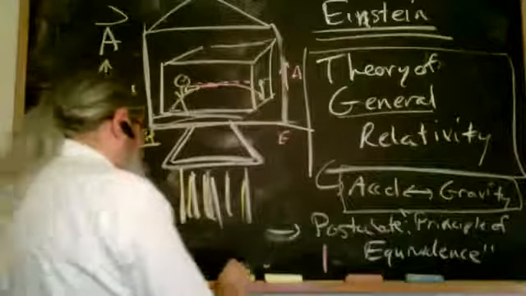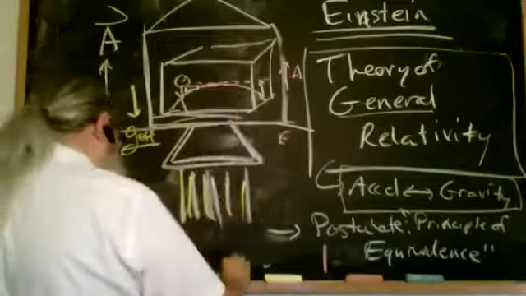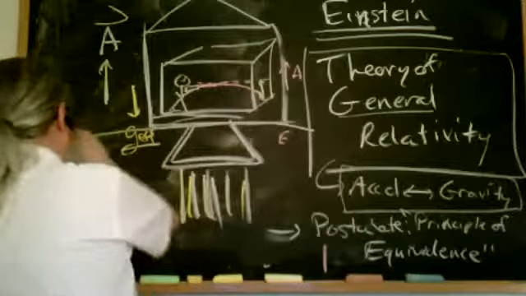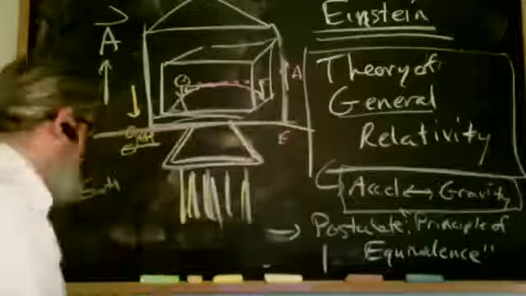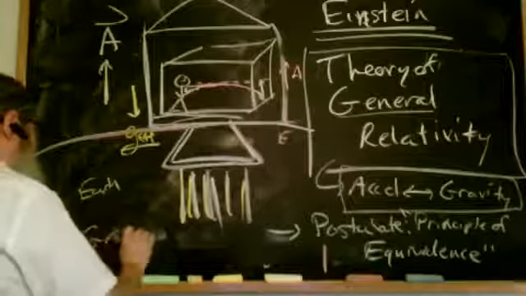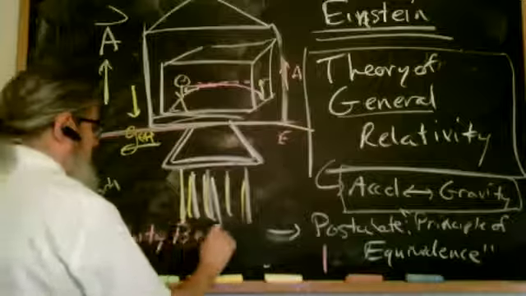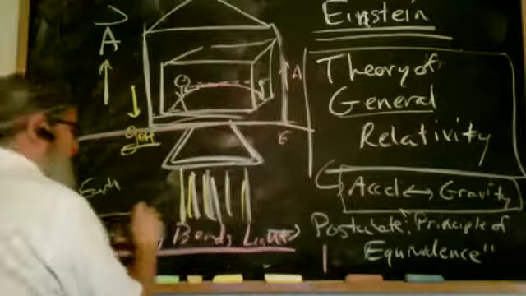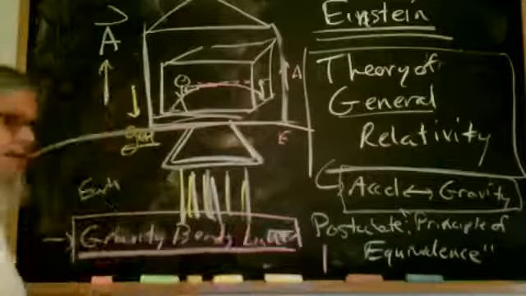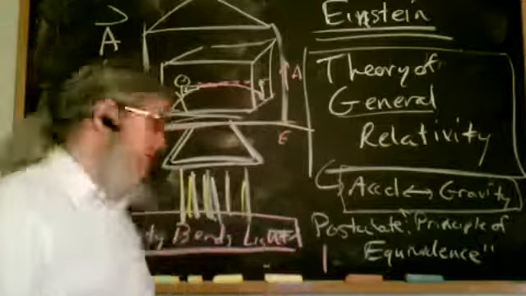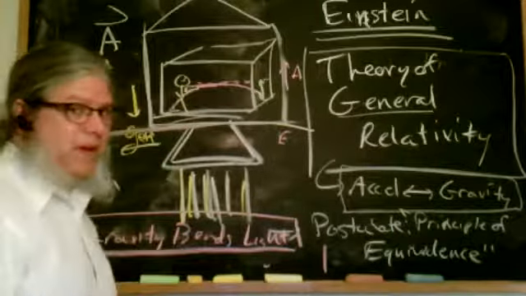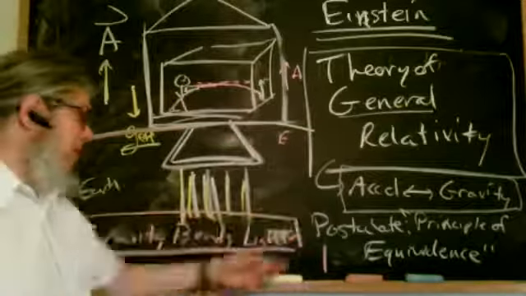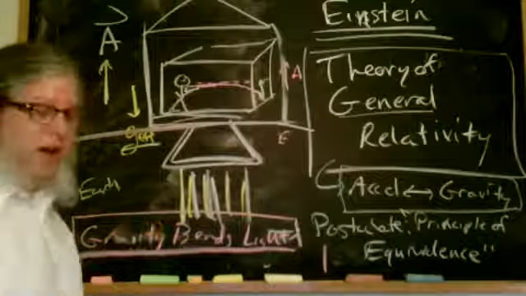And so what does that mean? That means that if the light is bending in the presence of an accelerating reference frame, it must also bend in the presence of a gravitational field. So in other words, one consequence of this is that gravity bends light, which is really weird because in normal universal gravity, Newton's gravity, light has no mass. Universal gravity depends on mass. There's no expectation that universal gravity would bend light. But Einstein's theory of general relativity, the principle of equivalence, says that gravity should bend light.